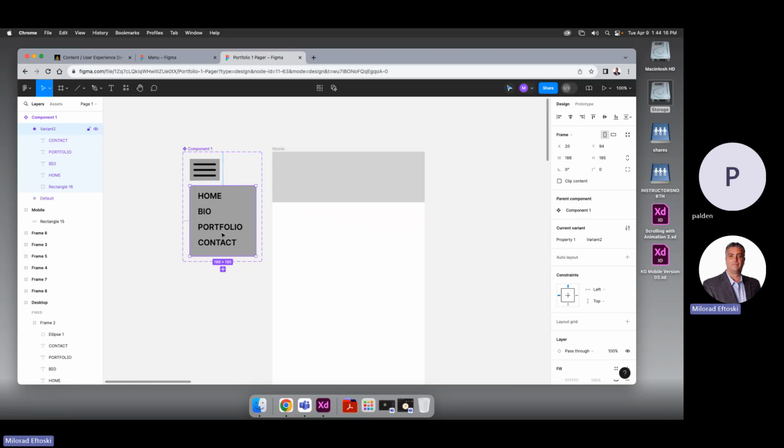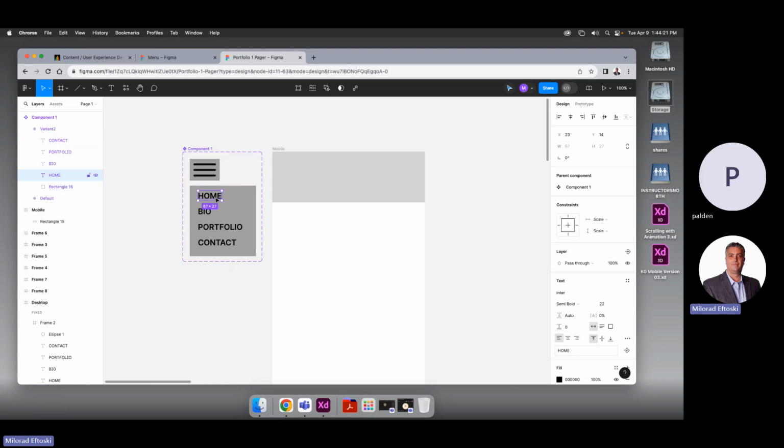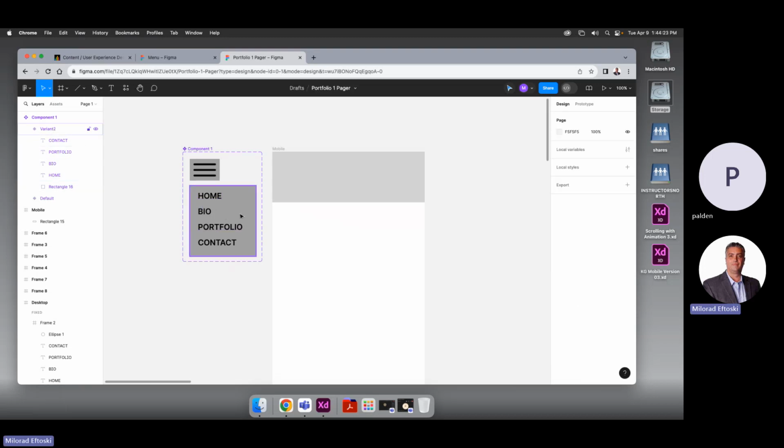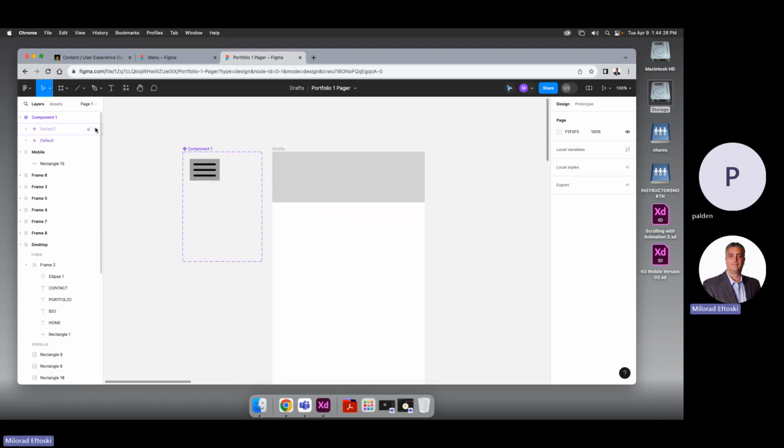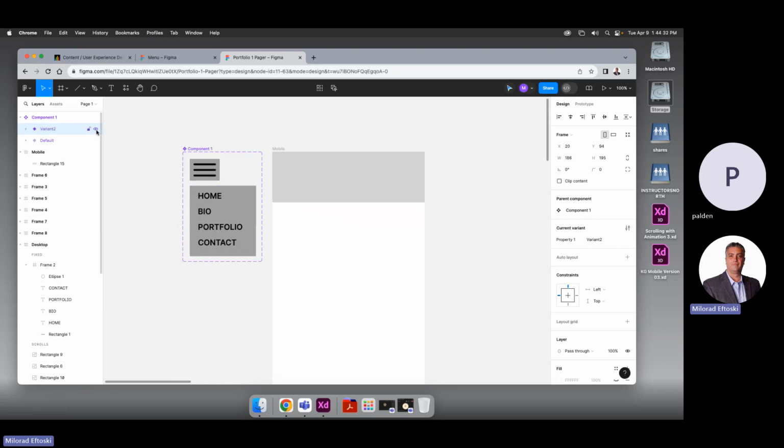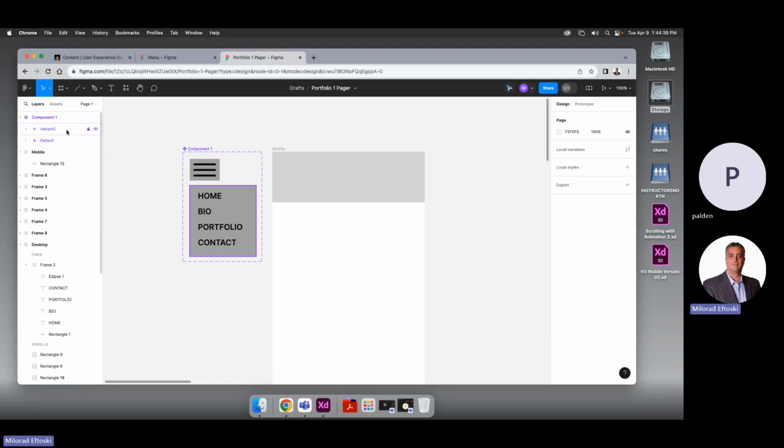So this here also will be a component. Oh, this is the variant. Okay, it doesn't matter. It's fine. Okay, so this variant carries this group section. Get it? And this one here carries the hamburger menu. So basically, there's the default and variant 2. Very similar to the things we did a few weeks ago with the UI kits. Okay, the difference is this is a more expanded design, so it has like a menu basically.